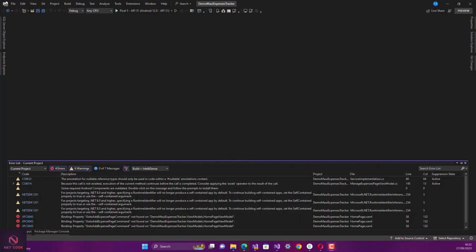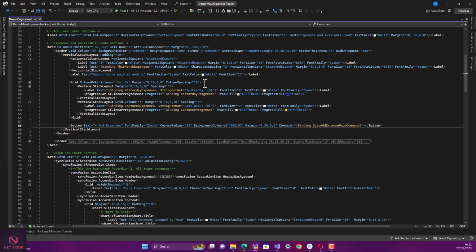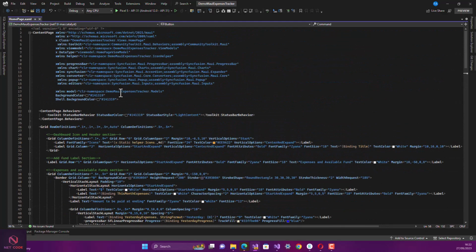All right, so it seems we have some errors here. Now let's focus on the red ones, and you can see we have demo app. It means we haven't replaced the names yet. Now let's check it over here. So okay, this is the demo expenses. It has to be changed. So we have to change it and now use the proper name. So that's the homepage view model.